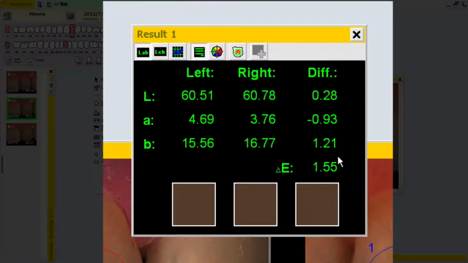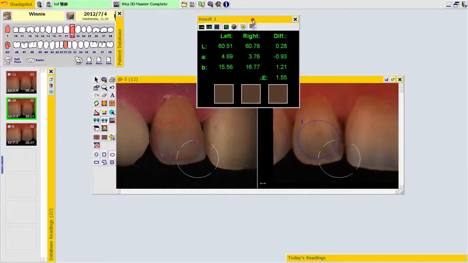And in this case, it's 1.55, and it fits the requirement. So to me, this crown is acceptable regarding its shade. In this case, I would give this crown to the patient to try and see if it really fits in the clinical office.